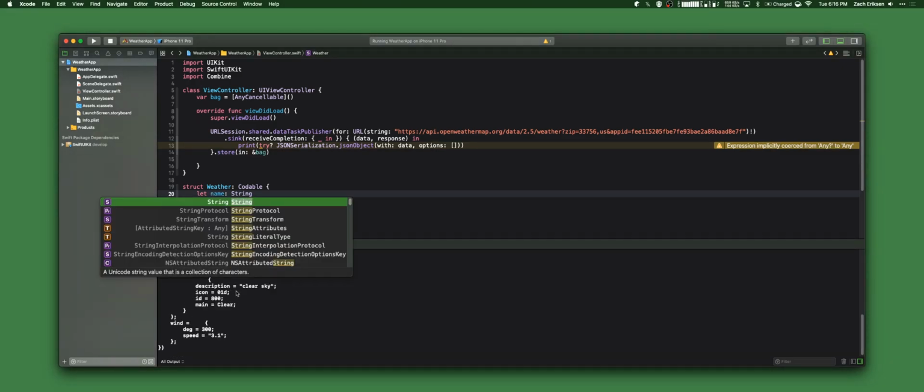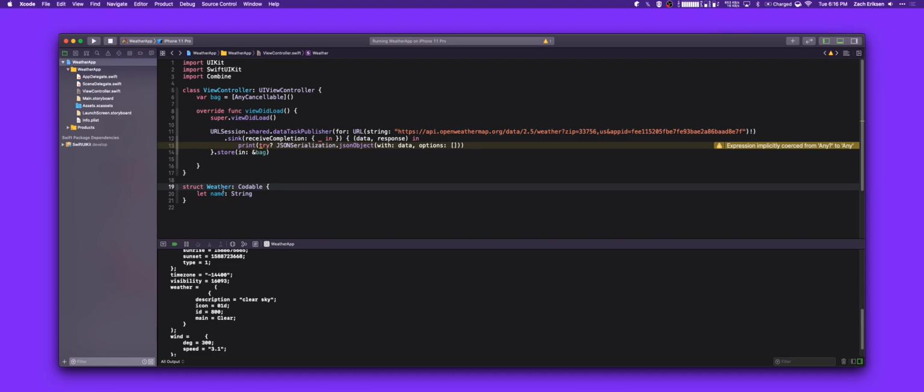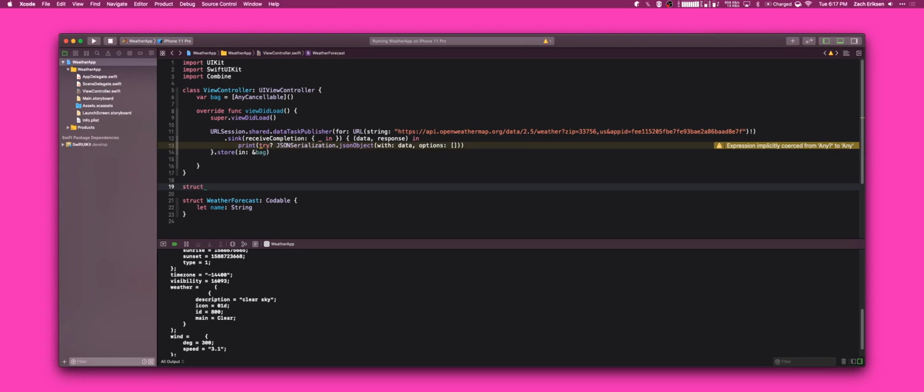And then let's find out, let's see, forecast. So we'll name it weather forecast, is it that? Yeah, whatever. And what I want is this weather object in here. So we're going to have something actually called weather.